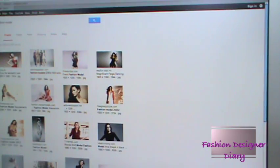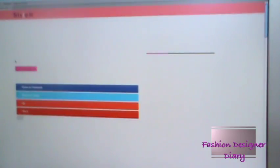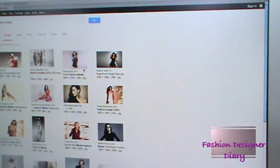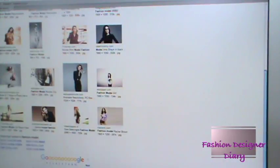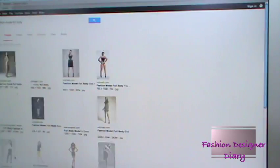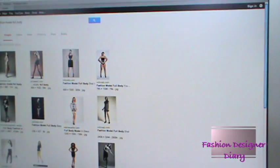But I would like one from head to toe. So that's what I'm gonna look for. Well, this is only halfway. So that's not gonna work with me. See if they have something from head to toe. Okay. Fashion model full body. That's better. Well, let's do this one.